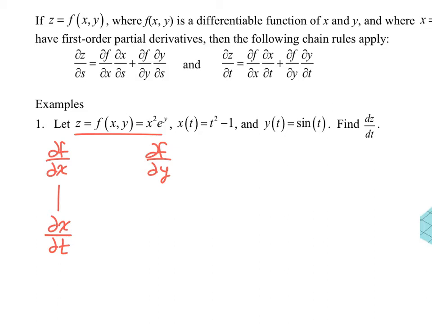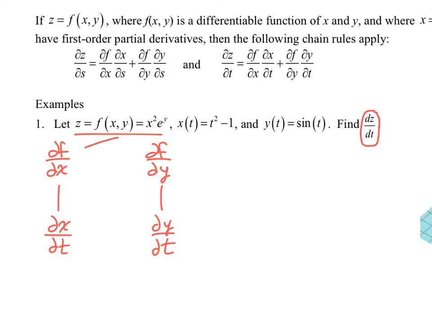Now, if I take the first order partial with respect to y, the next part of the process would be to take the derivative of y with respect to t. Those two pathways are going to amount to the derivative of z, which again, z and f are interchangeable, with respect to t. Now we are going to tackle some cases where the embedded equation could be a function of two variables itself.